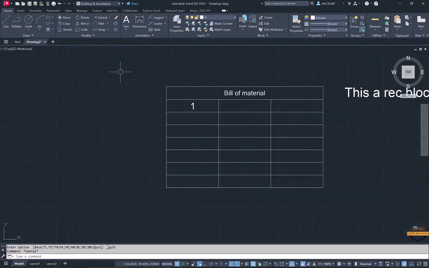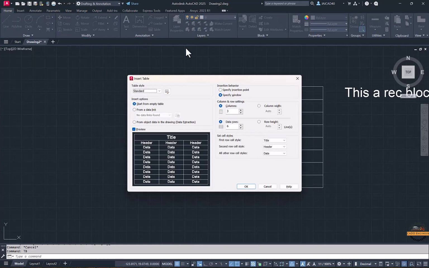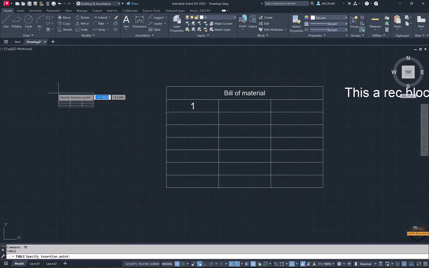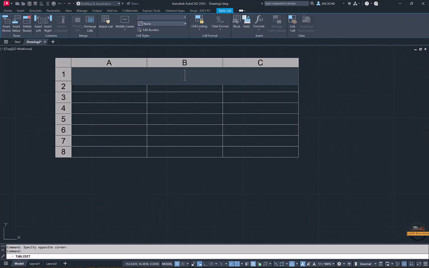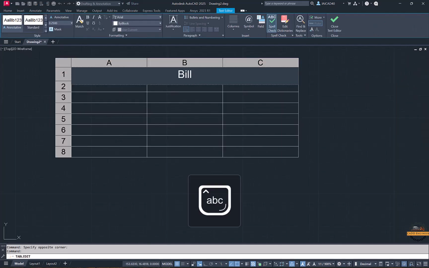We have one more way of making a table. We type TB and enter, or we can click on the table option. There we have the specify insert method. In that you can specify the row height and width, and even the columns, both we can specify. Let's do okay. So if you make the table, you can start writing in it. Like if I write bill of material, you can see that here we will not face a problem with text size, because initially the height and width are fixed, so the text will fit according to that. So I'll put bill of material and all.